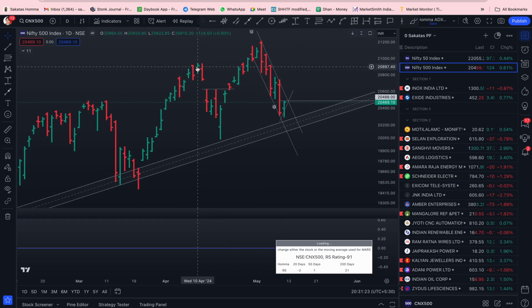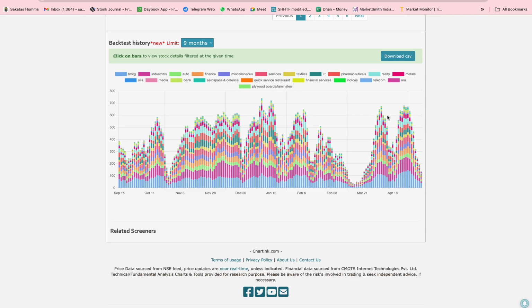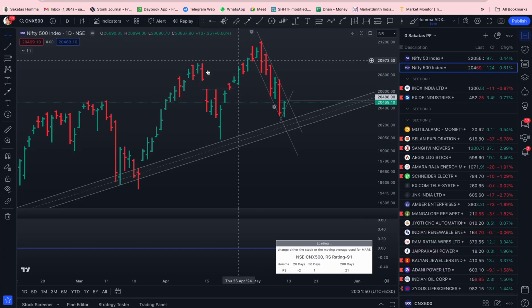Now around 12th April, if you go back and see the same chart which I showed you, by 12th April we were already on the third day down from the top. It means momentum is slightly decreasing now. On April 10 you are still not sure, but by April 12 you are very sure, and you see what CNX 500 did at that time. By April 12th it was topping. This was very clear, and this was also a Friday, and this was also anticipated in HPA, that it's probably going to do something like that.